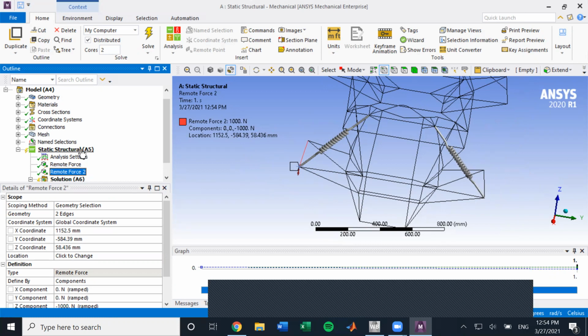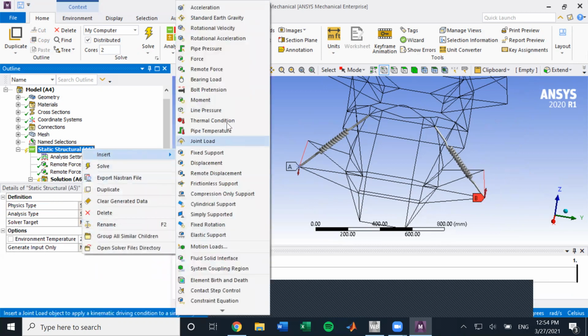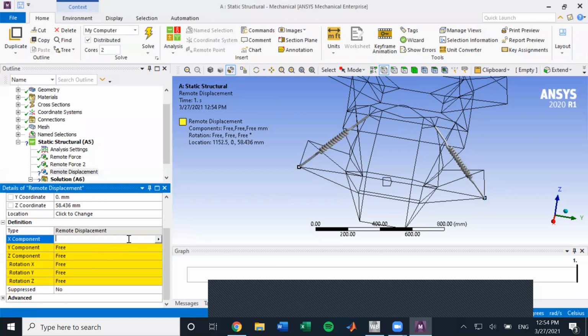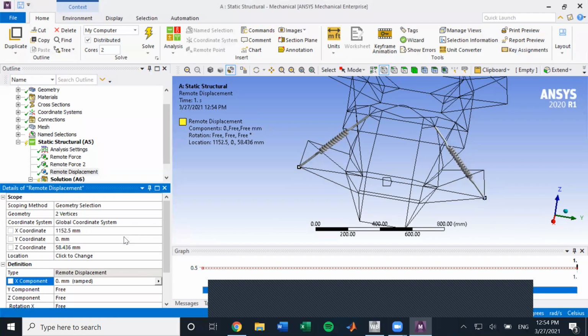Now there are quite a lot of details with the fixtures, but we'll go through each one carefully. First one, remote displacement. We want to apply it to these corners. We're just going to say we don't want it to translate in the X direction, so we'll fix that.